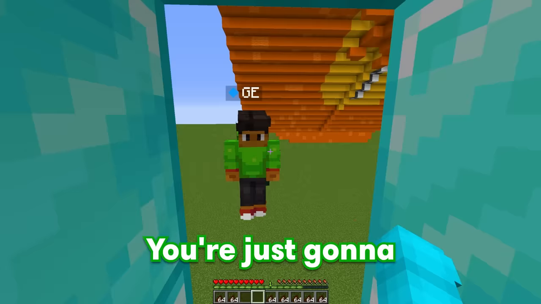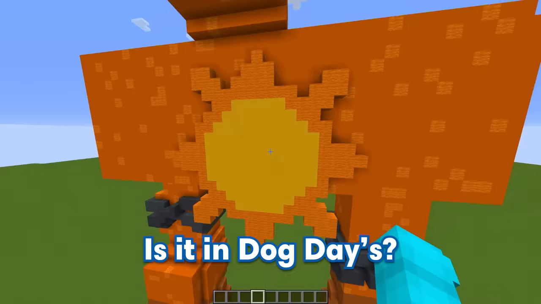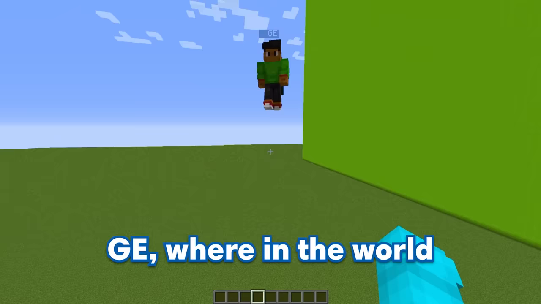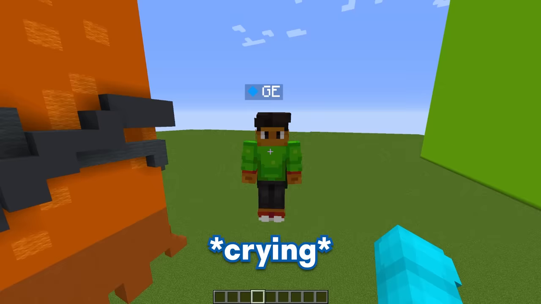Oh my god. Is it in Dog Day's leg right over here? No. Nope. Oh, maybe it's inside of his other leg, and no. Not even close. GE, where in the world is his entrance? I can't find it anywhere. You can't find it anywhere? Then I'm not gonna tell you. Ha ha ha. GE, please give me a hint.